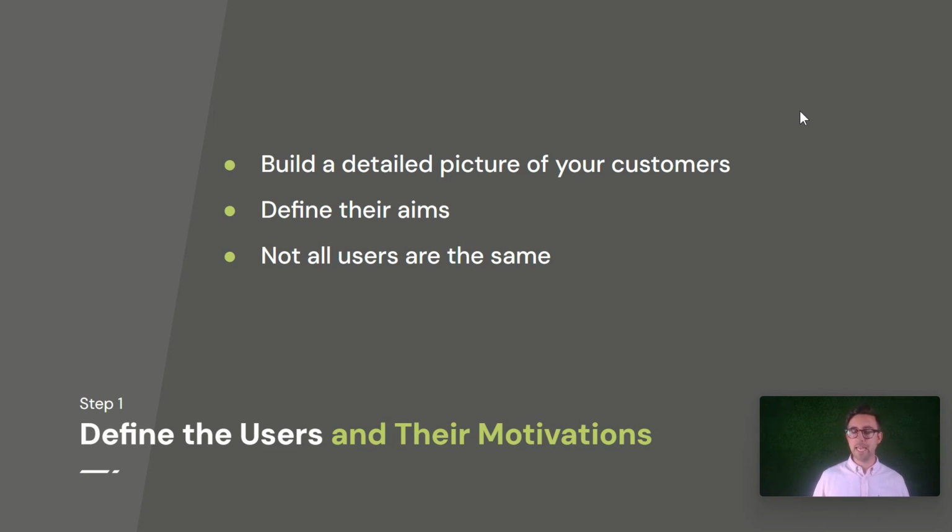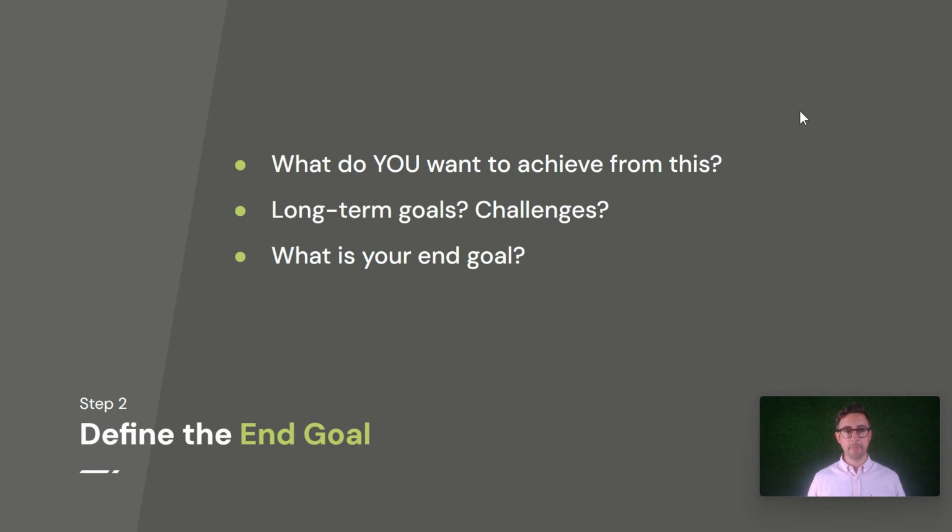You want to define their aims. So as we mentioned there in terms of the psychographic data, who are these people that are using your business or service, and what is it they're trying to do? So as a third point here, not all users are the same. Everybody will have a slightly different aim. So some people might be coming to purchase your product or service. Some people might have an issue that they're trying to resolve. Some people might just want to learn more about your topics and subject and see you as that kind of expert. So everyone will have different aims and opinions, and make sure you consider those through all of your users.